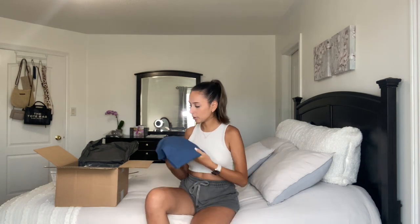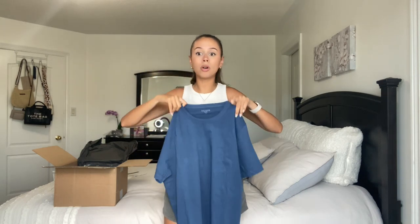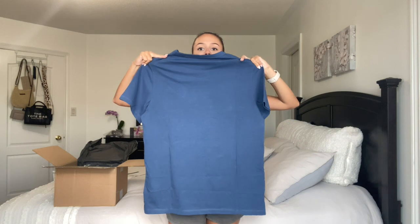The first item is the Driggs Slim Crew in the color Baltic Blue, size large. One little thing about my dad is that his favorite color is blue — he wears blue 24/7, so I thought this color would look fantastic on him. The quality is truly unmatched on these shirts. They have their logo imprinted so there's no itchy tag on the back of your neck. The arm opening is not too big, not too small, and the back is just a really nice, simple, solid t-shirt.